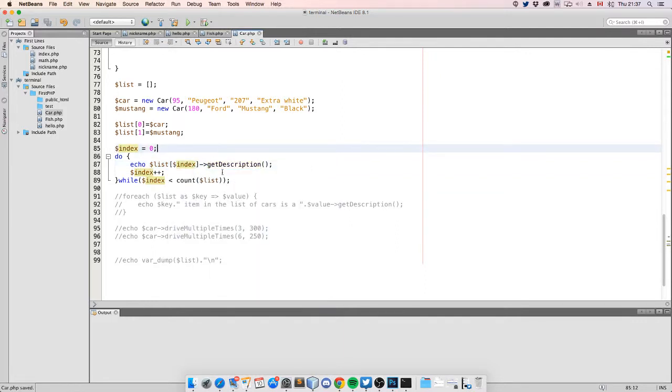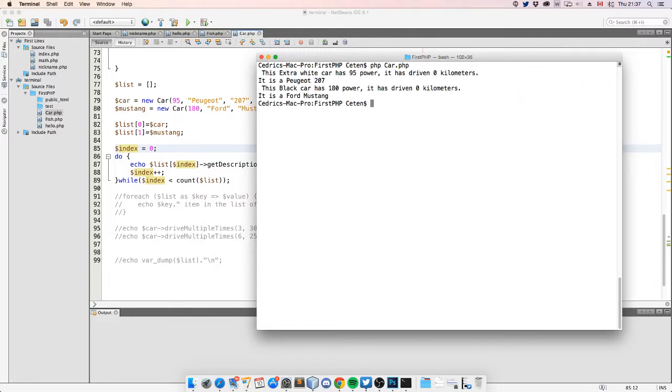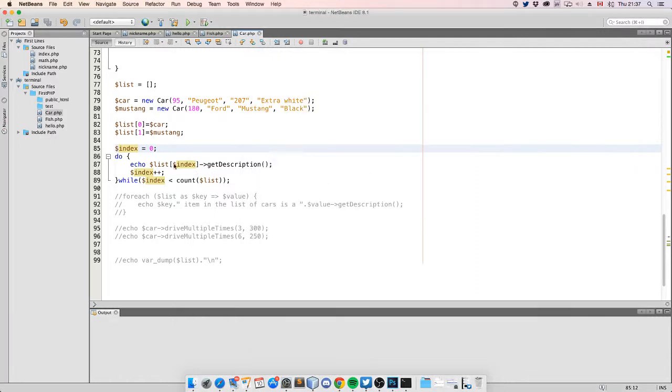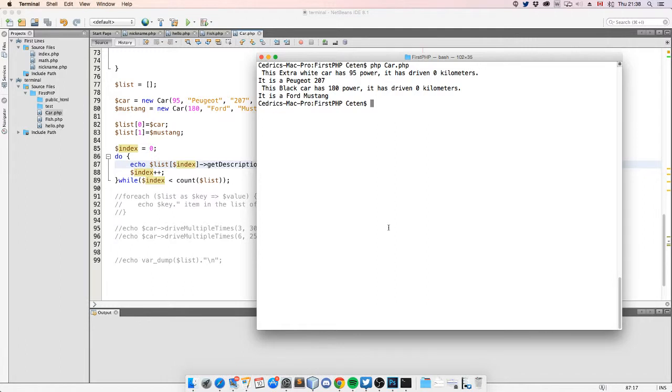We didn't use our index. I suppose that was a very easy fix, in my opinion. It was just because we forgot to use our dollar sign in here for the variable. And this extra white car has 75 power, has driven 0 kilometers. It is a Peugeot 207.